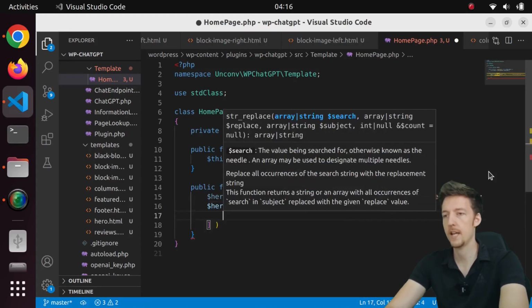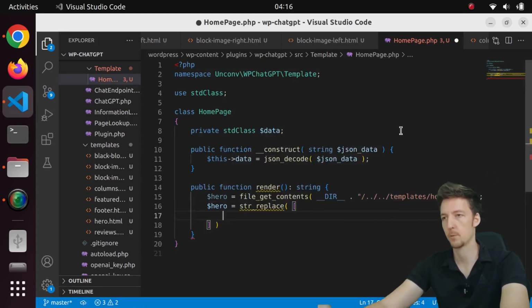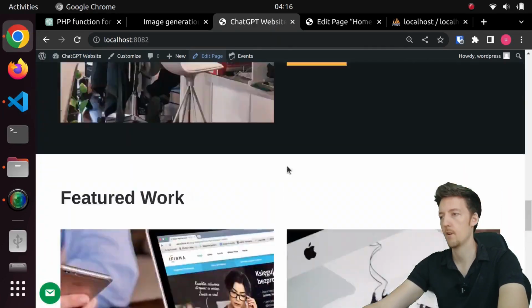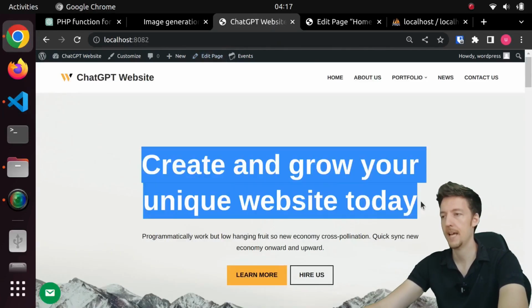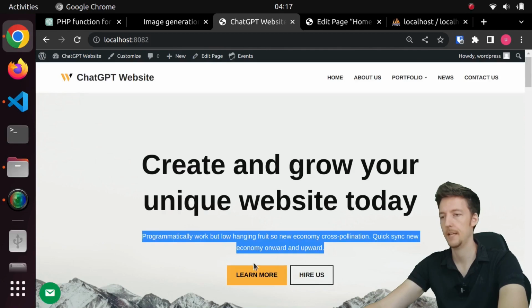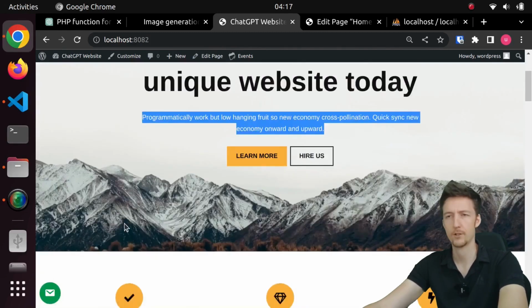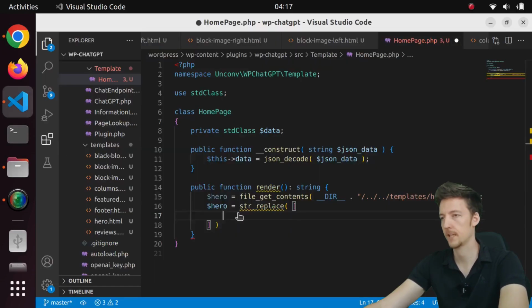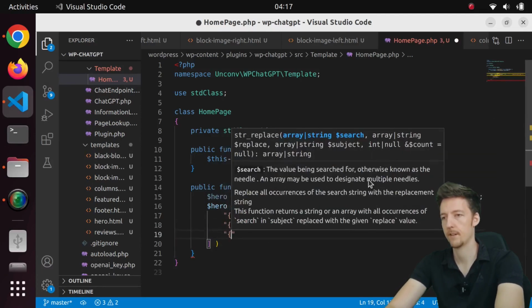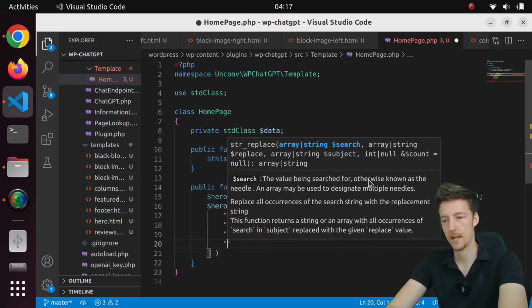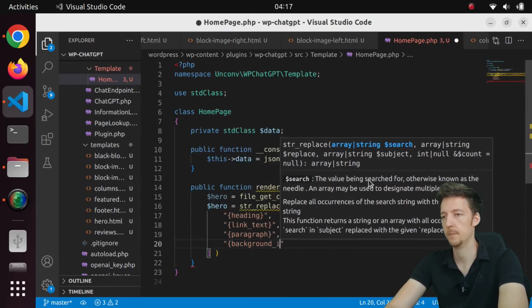And we will have an array here of all the placeholders that we have in the hero. So in the hero, we will have heading, paragraph, link, and link. And actually I want to add the background as well, I forgot that. So I will have heading, and I will have link text, and I will have paragraph, and I will have background image.